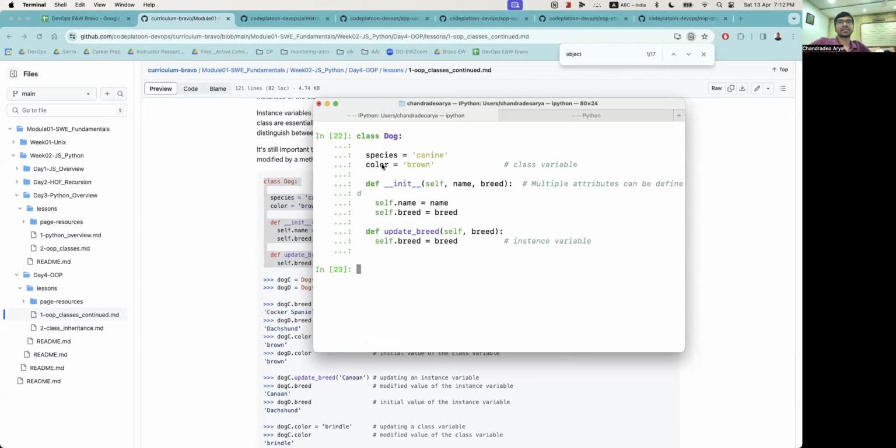This is the class. It has two class variables, species and color. It has a constructor which takes name and breed and sets name and breed. And there is a function which will help you change the breed as well. So sounds very fair to me.